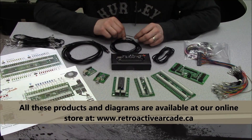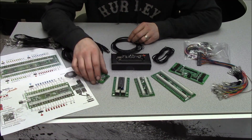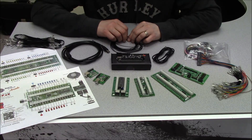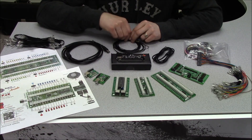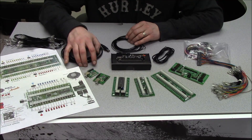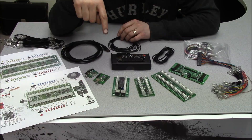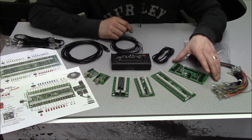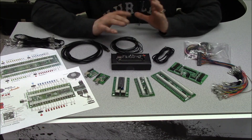The other encoder that I don't have here is a Mini-pac, which is also made by Ultimark. It's like a one to two-player setup on the smaller end. It's programmable and you can add a trackball and spinner to it. The Zinmos are limited to basically arcade controls for your joysticks and buttons — you're limited to 12 to 13 buttons per player per side. With the IPACs, you get tons of buttons for each side, like 15 a side. The IPAC Ultimate is good up to 98 buttons with RGB LEDs, so you can have controls for literally anything.